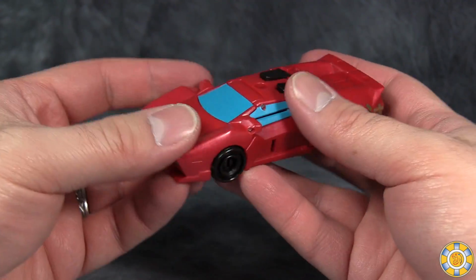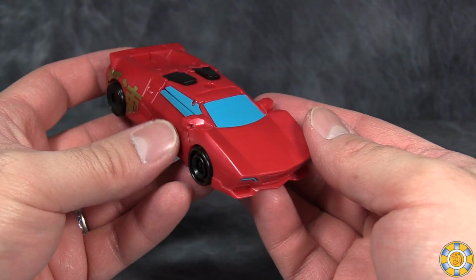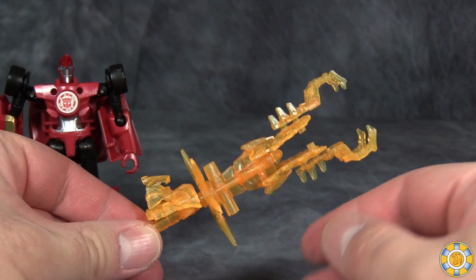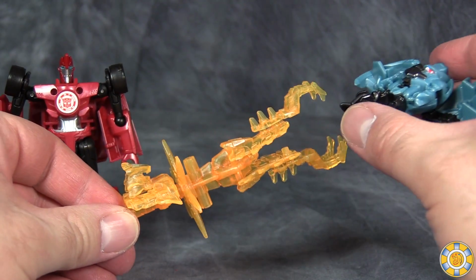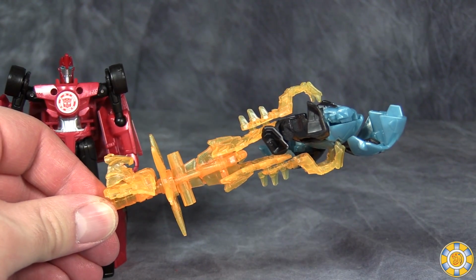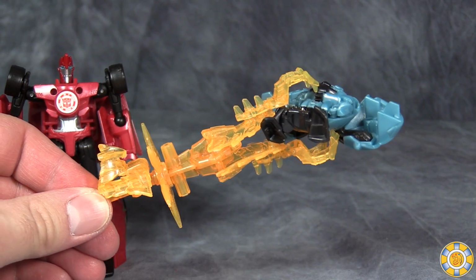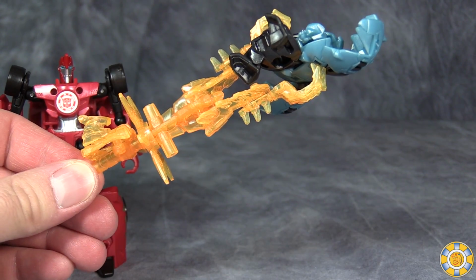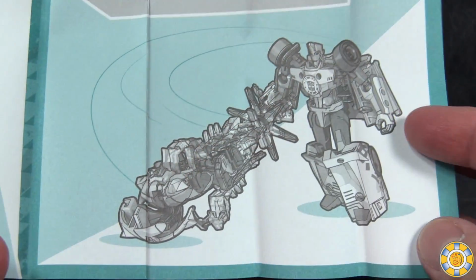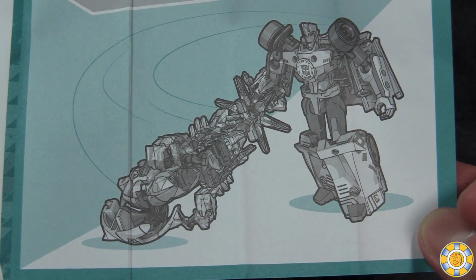Here we have a nice rendition of Sideswipe's alt mode. It's still the same molding as the Warrior class figure, but just a little bit smaller. The giant pair of Energon tongs are supposed to just grab onto the Minicon like that. That's it. They don't do anything else. They don't move. They don't activate any other gimmick. They just kind of lightly grab onto a Minicon. I mean, that's what they show in the directions. See? That's it. Just grab a Minicon.